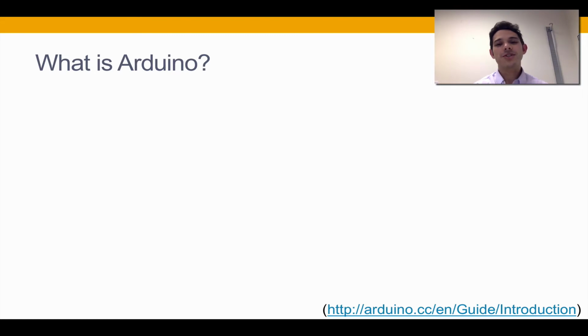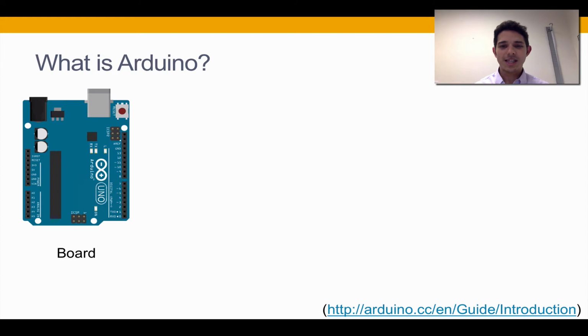So, what is an Arduino? First, you should know it's a board. It's essentially a $30 to $35 computer in which you can collect data from sensors, you can send commands to actuators, and you can use data to perform some simple functions, as you've seen in some of the projects that have been presented in class. It can be powered by USB or externally with a wall wart power adapter.